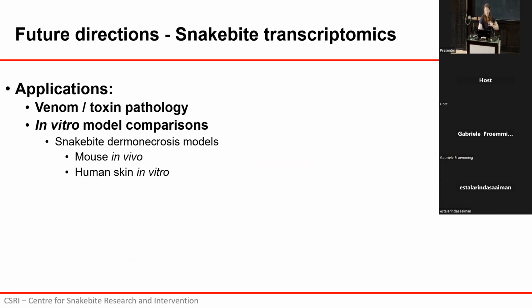And this is my last slide, I promise. I'm currently getting involved in a lot of snakebite transcriptomics, and this is looking at the toxin pathology in snakebite victims. By taking tissue from snakebite victims, or even mice that we are using in the lab, for instance looking at dermonecrosis models, the MND model for mice, I've been taking lesion tissue and doing transcriptomics on that to look at what genes are being expressed during tissue destruction from certain cytotoxic venoms. That begins to give us some insight into what is happening, the toxin mechanisms of action.